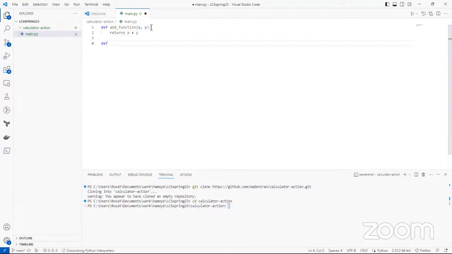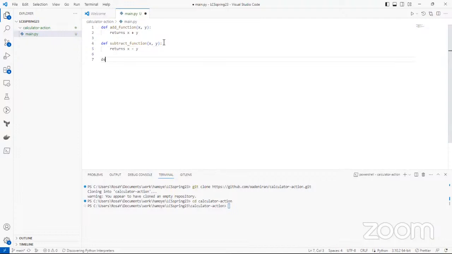I'm going to do a subtract function that takes in x comma y also. It returns x minus y.